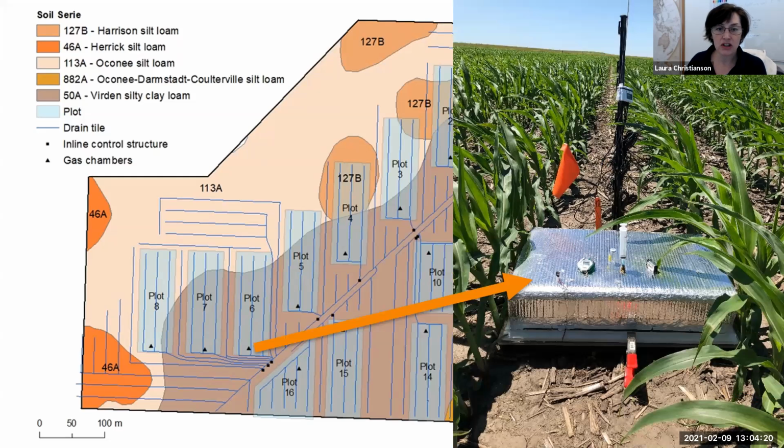Another feature of each of the 16 individually drained plots at the farm is that each plot had a gas sampling chamber. Now, in terms of nitrogen in our fields, we can lose nitrogen through our tile drains in terms of nitrate that leaches down to the tiles, but you can also lose nitrogen from our fields when nitrogen gas, primarily nitrous oxide, which is a greenhouse gas, filters up out of the soil. And so this is what the gas chambers were designed to allow us to measure: how much nitrous oxide was leaving the field, filtering out through the surface of the soil as gas. I'm not going to talk about our gas results today, but that was an important part of the first 4 years of research that we were doing.